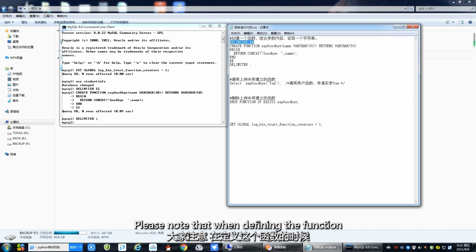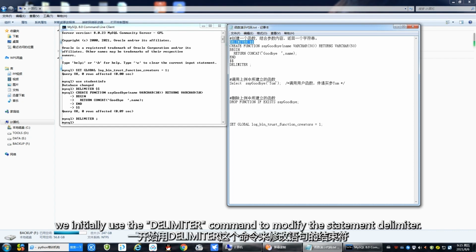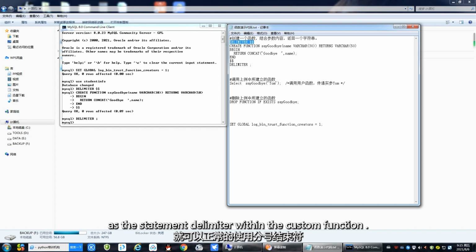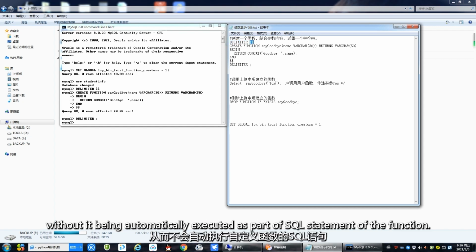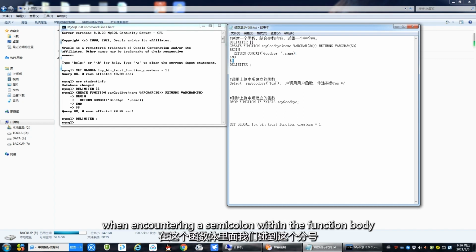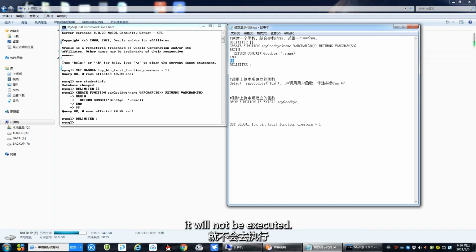Please note that when defining the function, we initially use the delimiter command to modify the statement delimiter. This allows us to use the semicolon as the statement delimiter within the custom function, without it being automatically executed as part of SQL statement of the function. By changing the delimiter, when encountering a semicolon within the function body, it will not be executed until the modified delimiter is encountered.